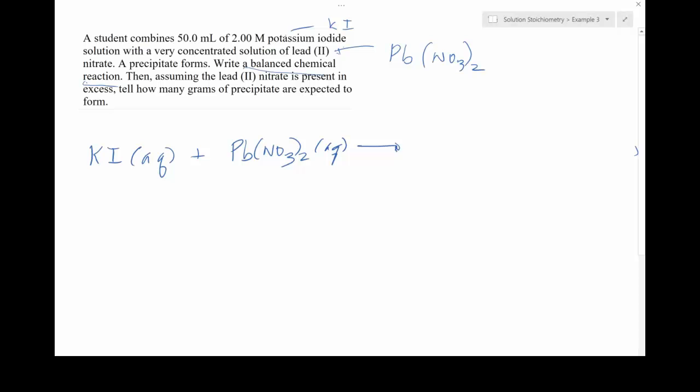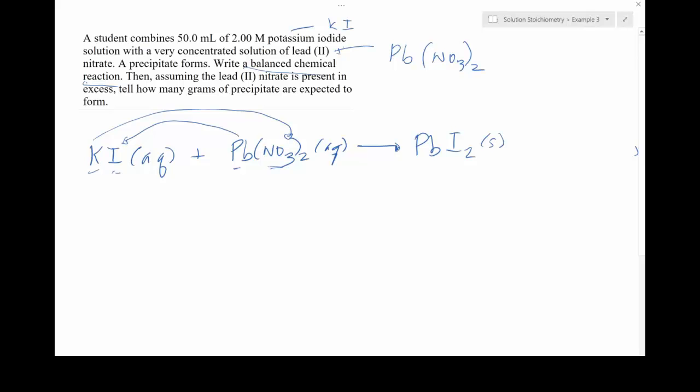And we'll talk about this more in the coming days. But the precipitate that's going to form is going to be the result of these cations and anions switching partners. And this is what's called a double displacement reaction. You see, we start out with potassium and iodide together, and lead and nitrate together. But what's going to end up happening is the potassium is going to end up pairing with the nitrate, and the lead is going to go with the iodide. And so what we're going to end up with is not lead 2 nitrate, but lead 2 iodide. And this is going to be our precipitate.